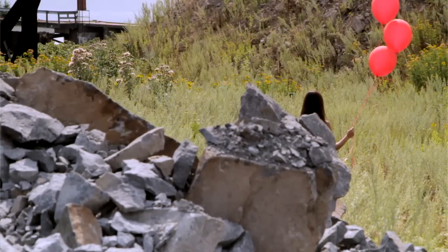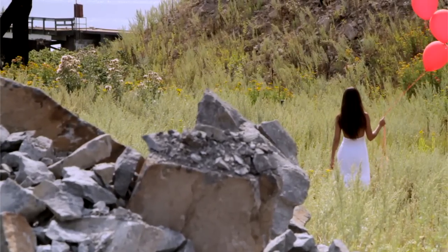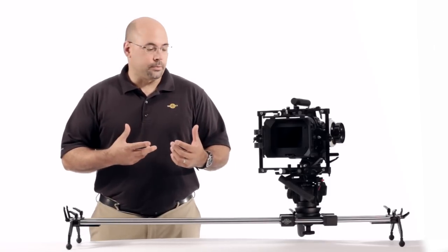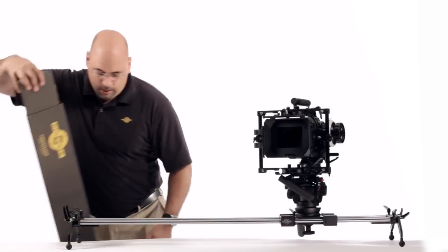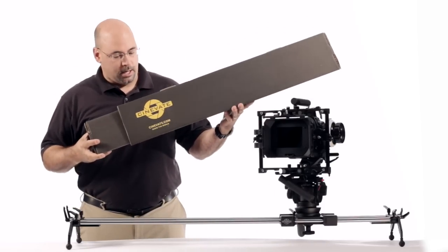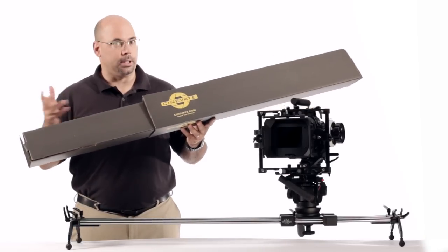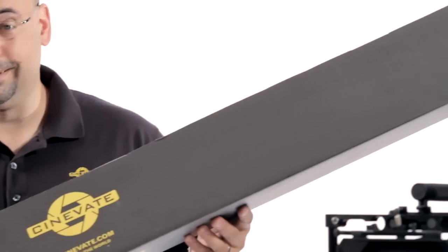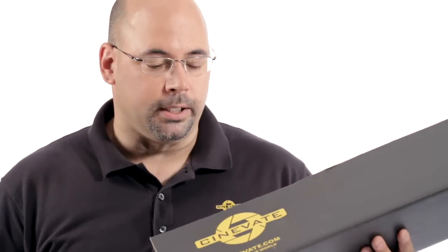It's not good enough just to be innovative with products — we've found we've had to be very innovative in how we ship products too. You want something that's pretty, and we want to make sure everything around it is 100% recyclable. If you're ordering products from Cinevate, specifically the Atlas and similar, you'll see this come in with your FedEx person. This is the new box system — because we ship different lengths of rails, we need different lengths of boxes, so this telescopes. Since we started using this, we have not lost, damaged, or misplaced any rails, making it vastly superior to the tubes we were using previously.